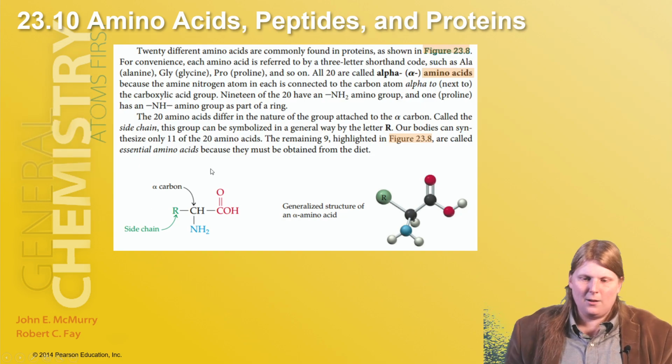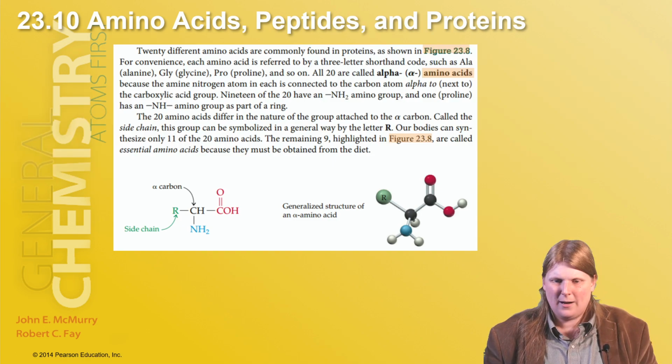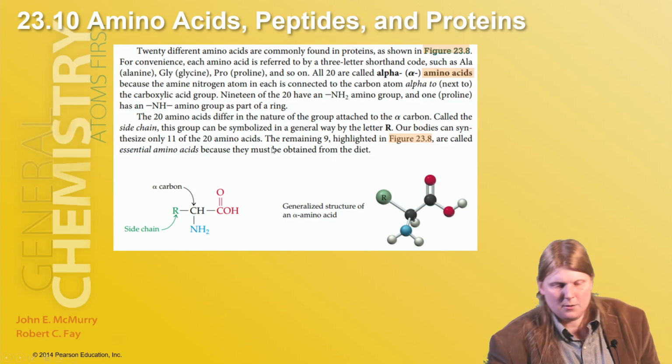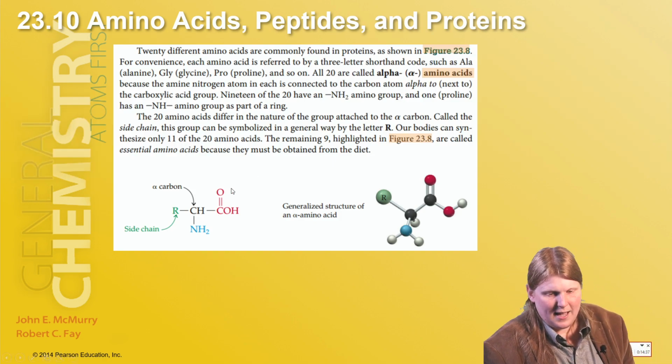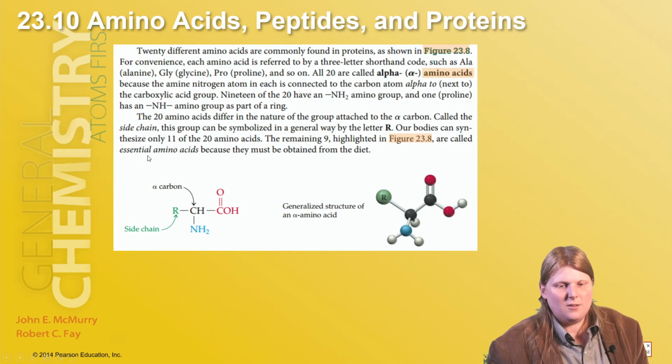Also, all the biologically active proteinogenic amino acids, the ones that are used to make proteins, are all alpha amino acids, where you have this one carbon, they call this the alpha carbon, to which both the acid and amine functions are joined, and then some side chain R, which tells you which amino acid it is. All amino acids have the same basic function, and this may be something I ask on a test or a bonus question, asking you to draw this to show me that all amino acids have the same basic structure. You could have a beta amino acid, you could have another carbon here. It's just that living things don't use that one. That's not the one that's bioactive.